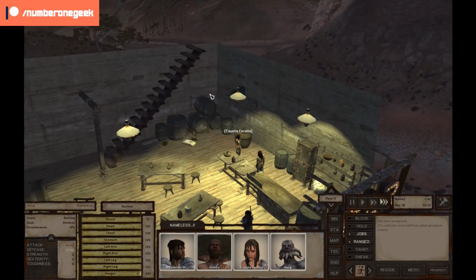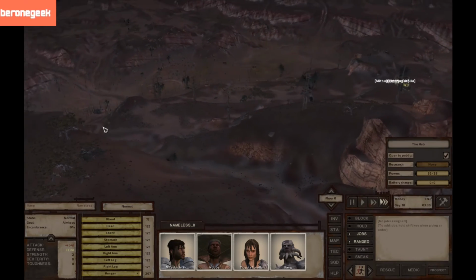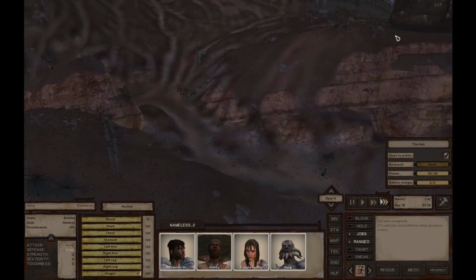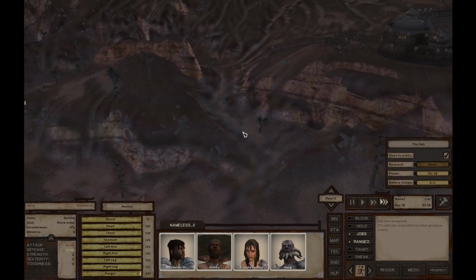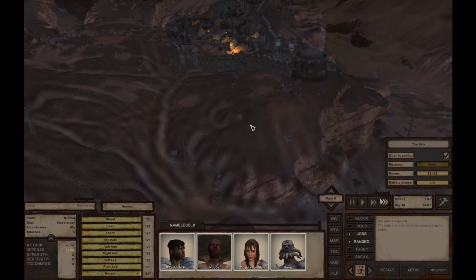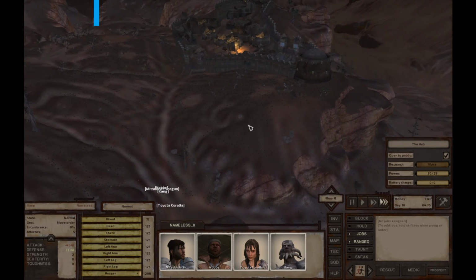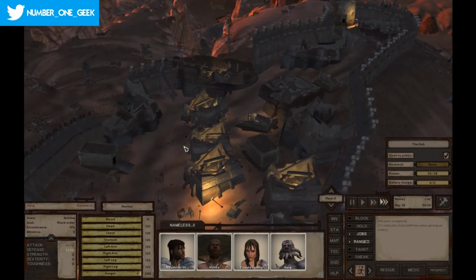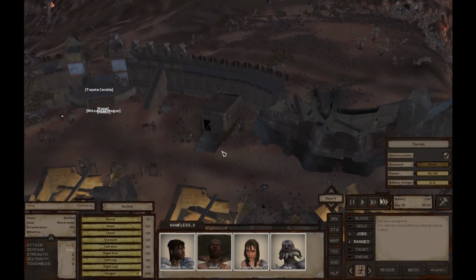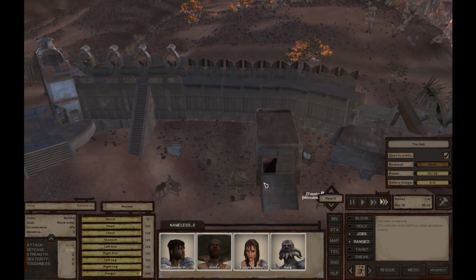So, yeah, we're going to go back up to our tower of power. And click in there. And hopefully, yep, all our guys are going. Now, two things before we end the session. We have a lot of meat that we can cook at the base. So let's get everyone in here.